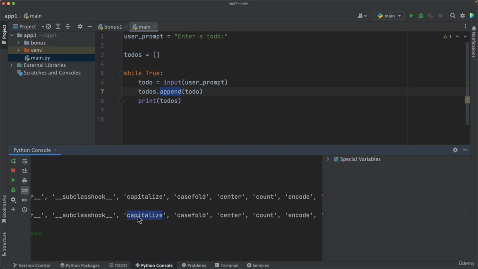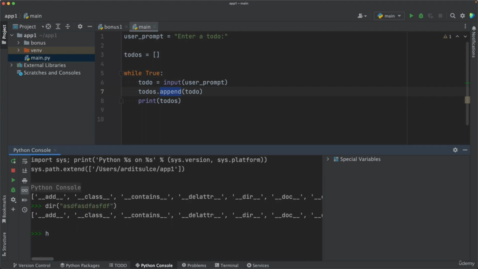So you should get a clue of what the method does by just looking at the name of the method. But then if you want to know more about the method, you can use the help function. The help function gets as input the method, but you need to refer to a string first and then to the method.